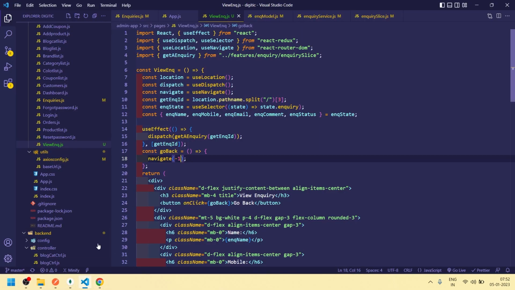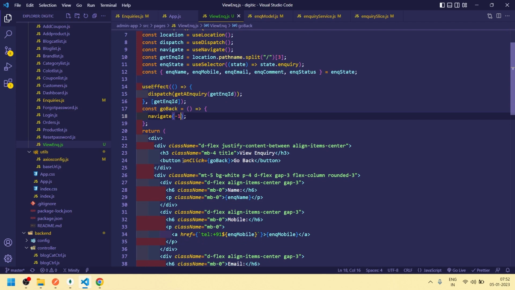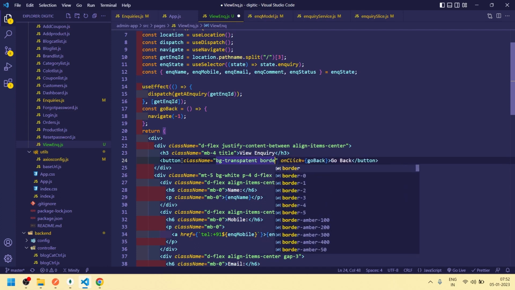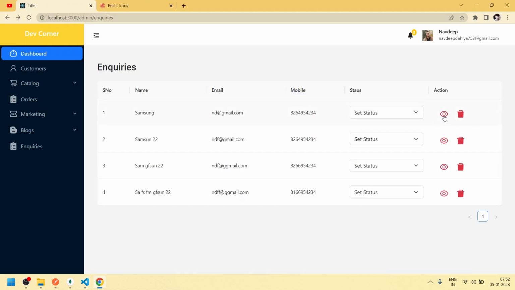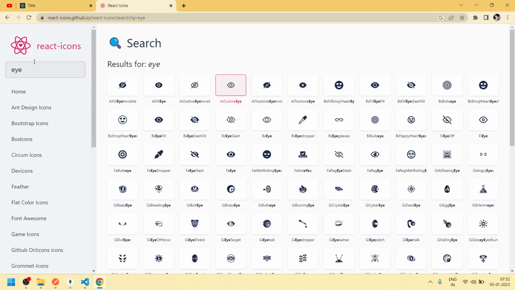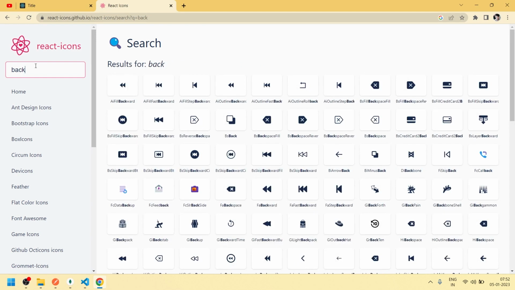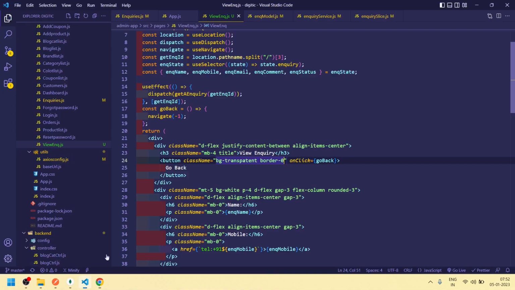Okay, this is done. Now let's give some CSS to this button. Class name bg-transparent border-0. Okay, if I go to inquiries, go back. Okay, let me copy this icon, go up.